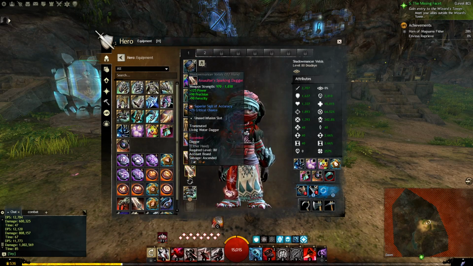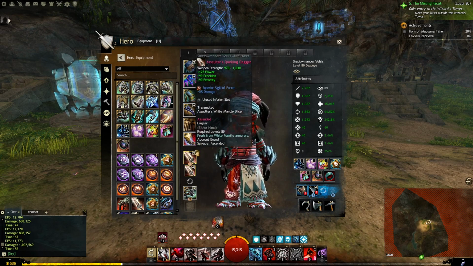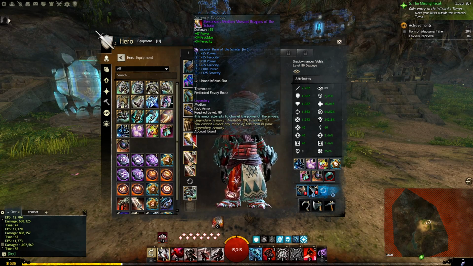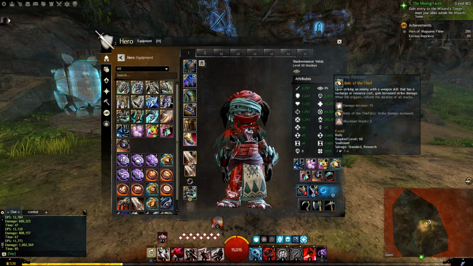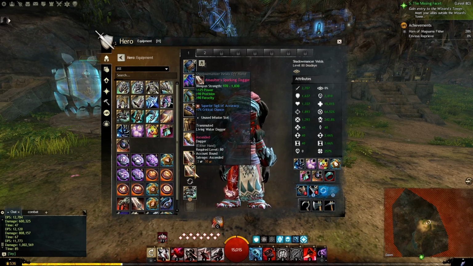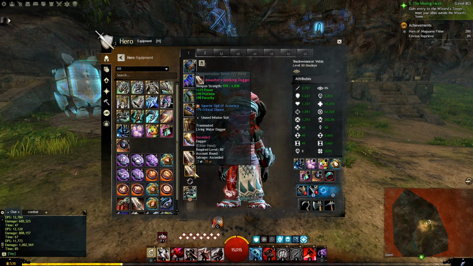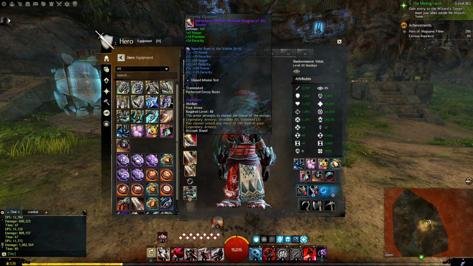So they're both running superior sigil of force and superior sigil of accuracy, and for the rune we're running rune of the scholar, and then for our relic we're running relic of the thief. The reason we're running the accuracy sigils despite being precision rich, as I said, is because we can utilize that extra precision to optimize further into toughness without losing ferocity, without losing damage elsewhere on the build.